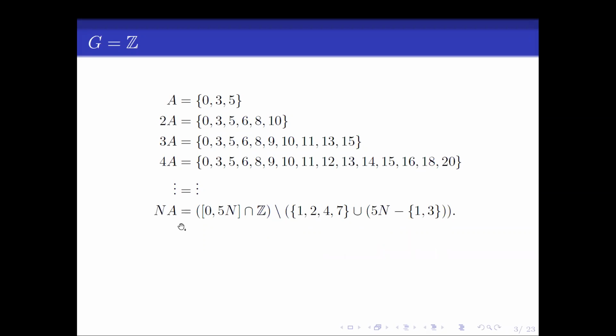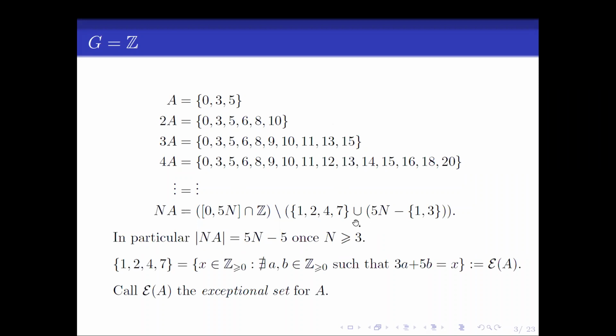Okay, so that's some structural description of nA when n is large. Of course, if n is large enough so that these 2 exceptional sets are disjoint, then the size of nA will grow linearly with n. This happens once n is at least 3. These 2 sets are disjoint, and therefore the size of nA is always 5n minus 5 for all n going forward. But this doesn't hold for n equals 2 or n equals 1, because these exceptional sets intersect at that point.